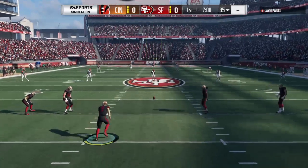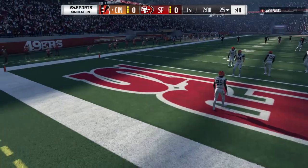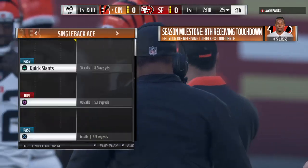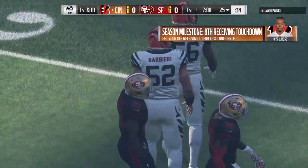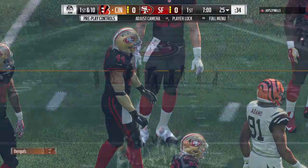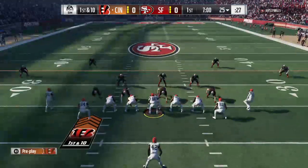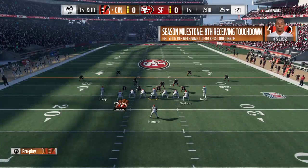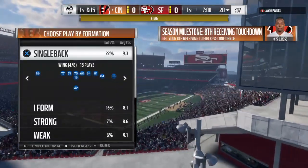The scene a few moments ago, here it is. It's unlike any other in sport as both teams made their way out of the tunnel. These folks are fired up as their guys are ready to do battle between the Cincinnati Bengals and the San Francisco 49ers. And now movement here right away. Maybe a sign of things to come with this crowd.